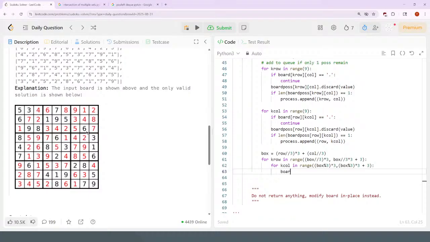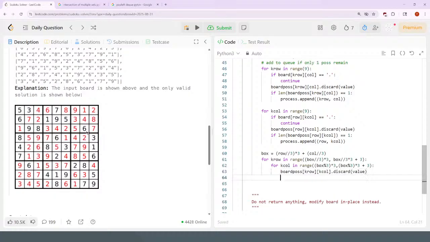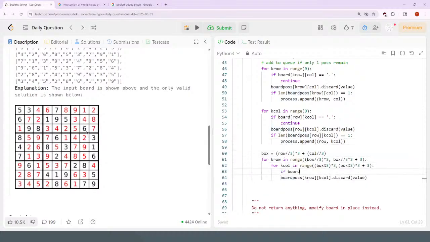And then board possibility at this k row, k column, discard this value. Actually, I need the same if statement. If the board at this k row, k column is blank, is it blank or is it not blank?